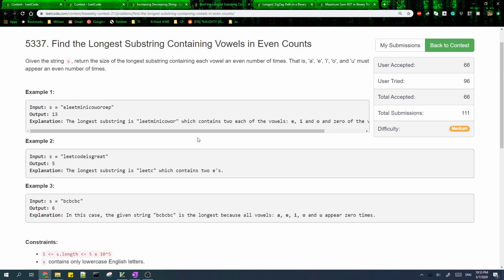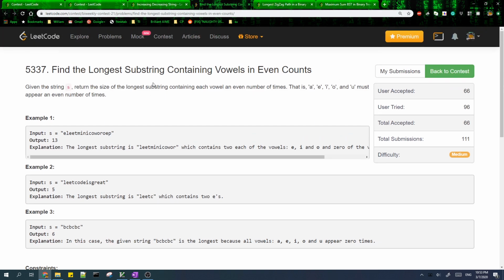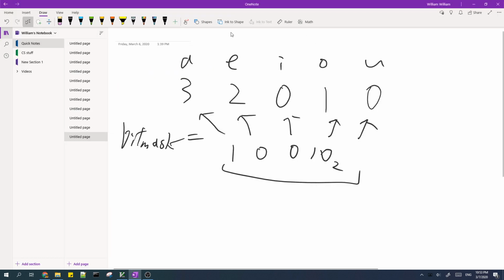Then in order to make sure that a substring has an even number of each vowel, that means that in the bit mask, everything should be 0.